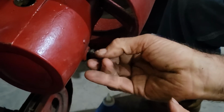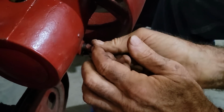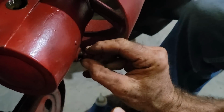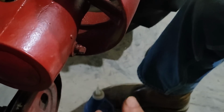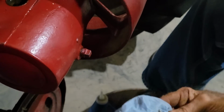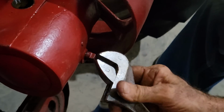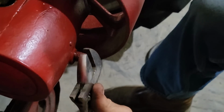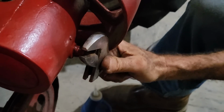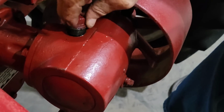so I can get this plug started here. These plugs got some fine threads on them, which makes them really difficult to start. That's why I have a rag underneath it there, because it's gonna drip and it's gonna get oil on stuff. We want to make sure we don't get it all over everything. Technically, this looks like a 3/8 or a 7/16 wrench, but okay, got that. We're gonna stick our big plug back.